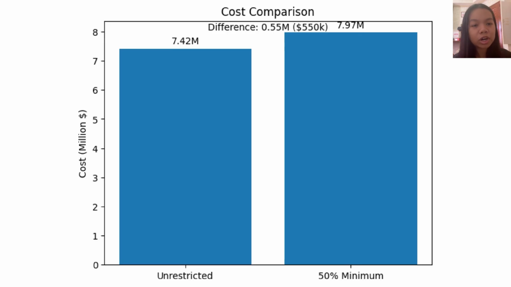That $550,000 difference is what we call the cost of readiness. It is the premium SC consulting pays to keep its global footprint active. As a student of management, it's vital to interpret this correctly: it's not an error or waste. It is a conscious business decision. We are trading $500,000 in efficiency for the security of having 5 operational hubs around the world.